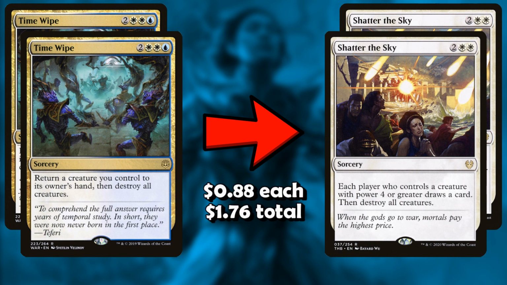Look, here we go. You could take out the Time Wipes and replace them with Shatter the Sky. This is definitely an upgrade. I mean, sure, we don't get to save one of our creatures. The benefit of Time Wipe is it can pull a Kenrith off the battlefield, then blow stuff up, and then you can replay Kenrith. Without question, that's really nice, but that situation doesn't happen too often, and just having a cheaper board sweeper is pretty good. So yeah, 4 mana board sweeper, it's nice.